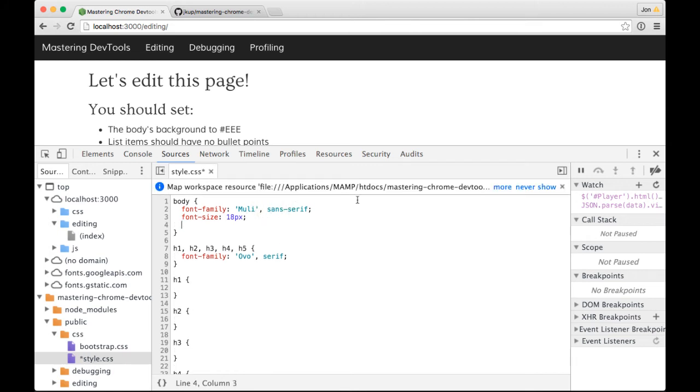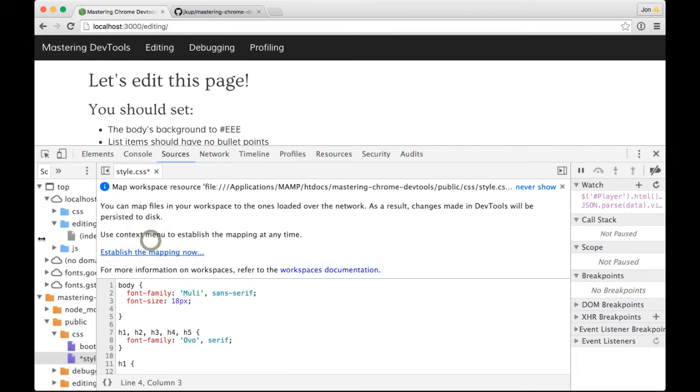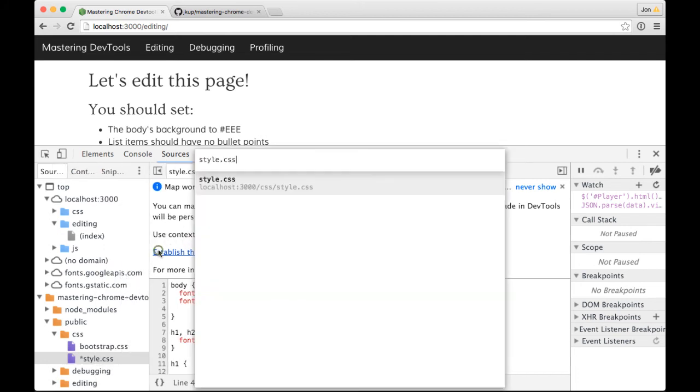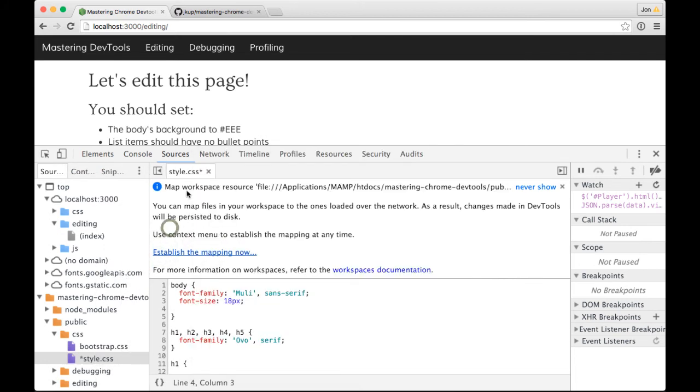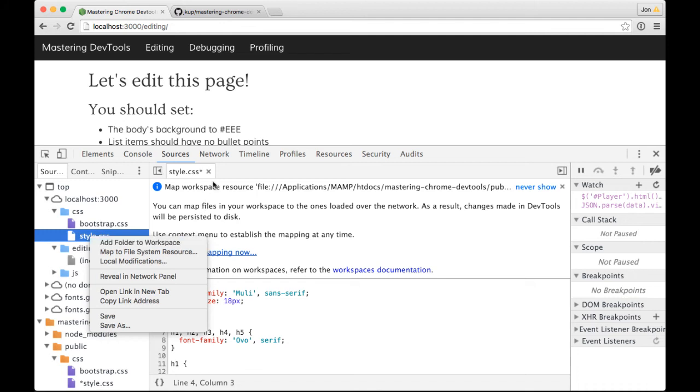And why is it? It's like, yes, I want to do it. Usually there's a yes or no. Oh, here we go. Establish the mapping now. Okay, cool. So I think they changed the UI a little bit. So either way, you can open either file, and then it'll say, would you like to map it? And I guess you click more and then establish mapping. I think you can also get there by right-clicking on the file. Yeah, map. So let's do that approach.